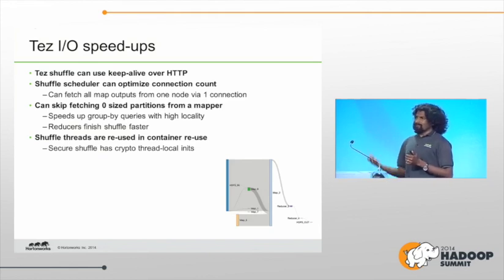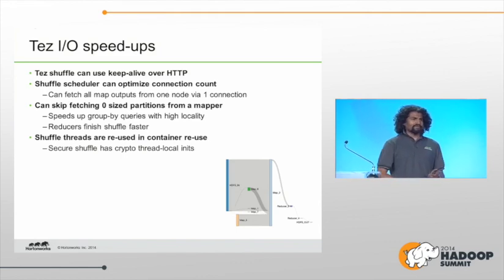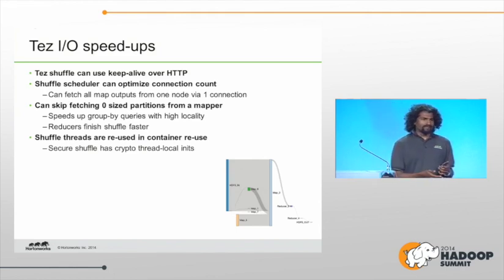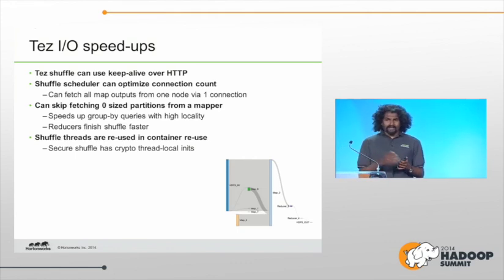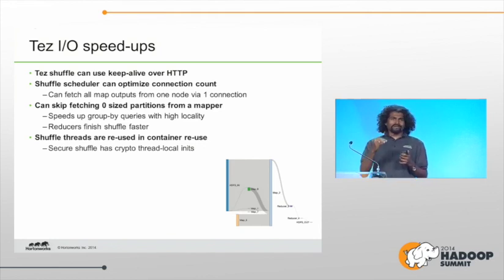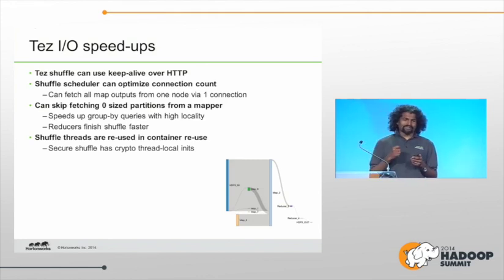Which meant that we could actually put in things like the keep alive shuffle, which is trying to connect to a node once from a reducer, so that if you have 20 nodes, the maximum number of connections any node will get is 20 instead of getting 200. And to make sure that when container reuse kicks in, these keep alive sessions actually speed up everything. When you're trying to talk about a query that has to go from 7 seconds to 4 seconds, these small details are what actually makes a large difference.